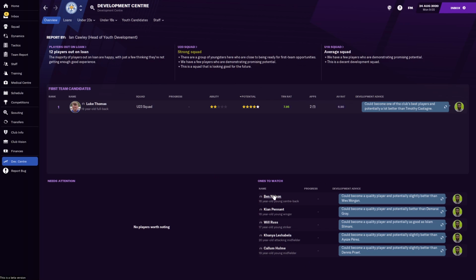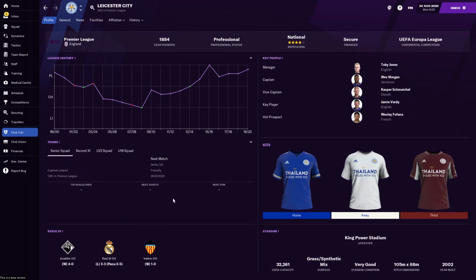Looking at the ones to watch, there are 5 players here currently. That will change over time. And your needs attention screen will also change if there's players that need to go out on loan, players who are a concern perhaps, etc. And this is a really good screen. But I think that rounds out all of our elements for today's team guide.